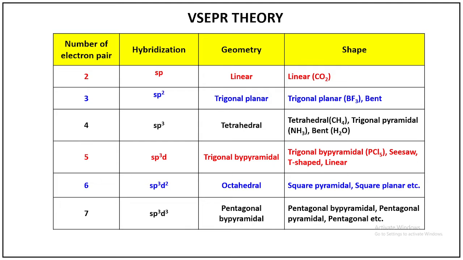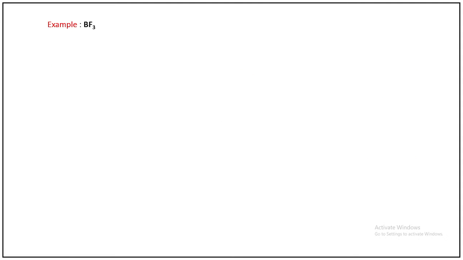But for some molecules like XeOF4, which is given in the question, it is a little bit tricky, right? So for getting shapes of such structures, we have a simple theory where we will just count the total number of electron pairs. Let us see how to count the total number of electron pairs. From a simple example we will start.